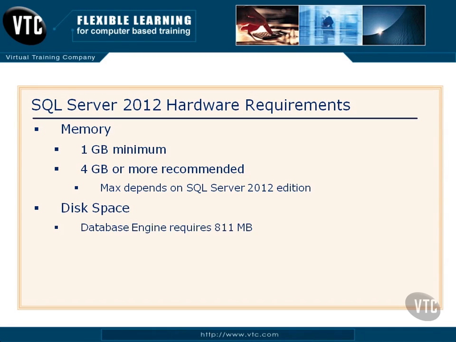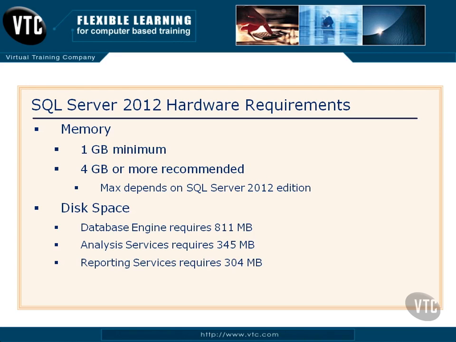Now, for disk space, you need to make sure that you have 811 megabytes free disk space for installation for the database engine. Then for analysis services, if you're going to use that, there's another 345 megabytes you're going to need. If you're going to install reporting services, you're looking at another 304 megabytes. Integration services, that's going to be another 591 megabytes. Client components, notice a whopping 1.8 gigabytes or 1,823 megabytes. So you can see, based on what you're going to do with SQL Server, it's going to depend on how much space you need. Suffice to say, you're going to need a fair amount of disk space to install this.